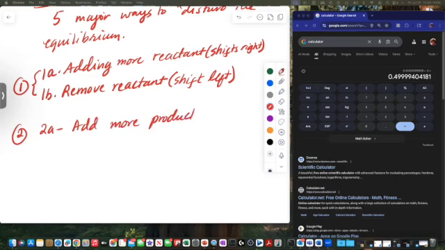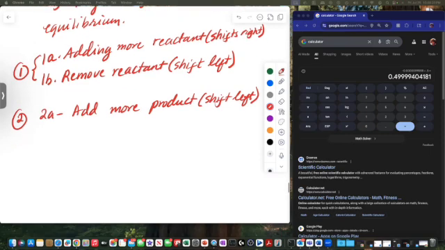If you're adding more product now, you have excess product, so the reaction will shift left to get rid of the excess product you added. It can't just dump it out. We've never seen a reaction where chemicals just got dumped out deliberately, right? So the way it gets rid of something it doesn't want is just by processing it. It's kind of like metabolizing it. Only this time it's just going to process it by using it up, right? And in the process, it creates more reactant and then less product.